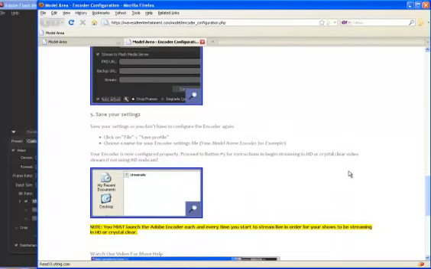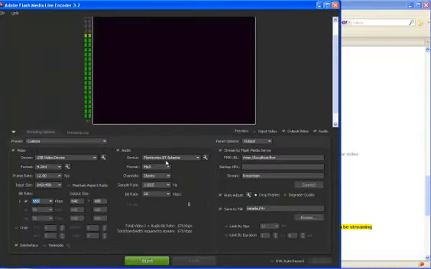Now, this next step here, like I said, is very, very important, okay? Because we get a lot of models that download it, take the time, go through this, get all their settings set, and then what will happen is the next time they go to stream or whatever, their settings are not the same. But they don't realize that, okay? When they open up the encoder, they don't realize that these settings have changed.